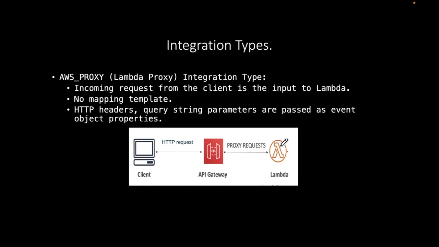If your Lambda happens to be written in TypeScript/JavaScript, then that JSON document is just a JavaScript object. But maybe the HTTP request has a query string part to it, or maybe it has path parameters. So how do we provide those in the event object? Well, it turns out that they will just be added on as extra properties in the event object itself, and we'll see that in a few slides. So this AWS proxy/Lambda proxy integration type is specifically for when the backend of your web API is a Lambda function.